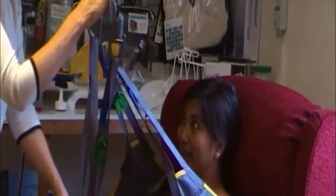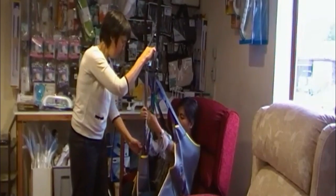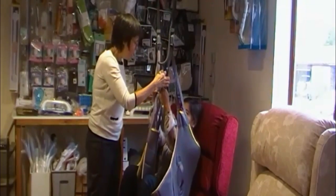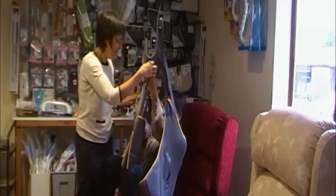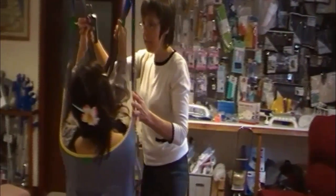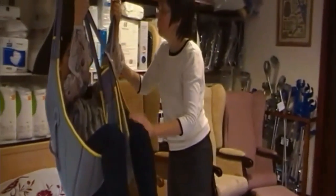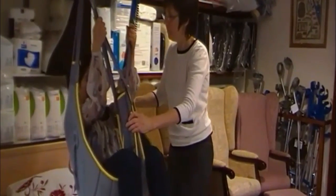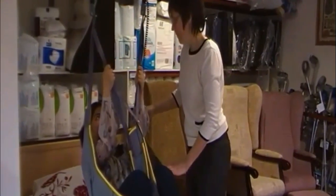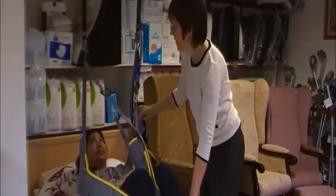Okay. If you want to hold on here. Right, just relax. It's quite safe. That's it. Then you see I can hold on to you and I take you along to the bed. I'll just put you down. Alright, you can let go now. That's it. And put your legs down.